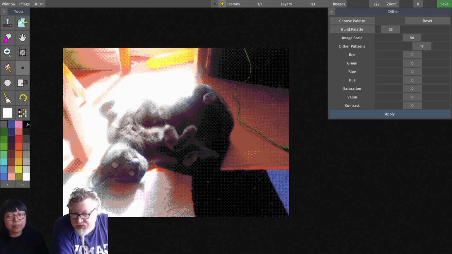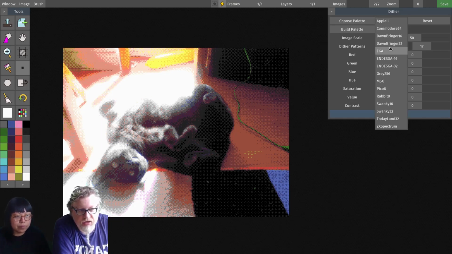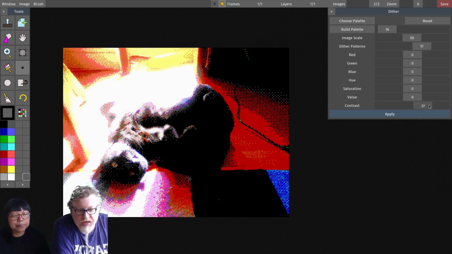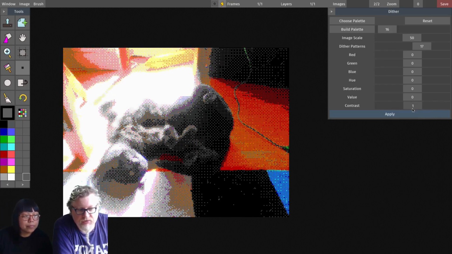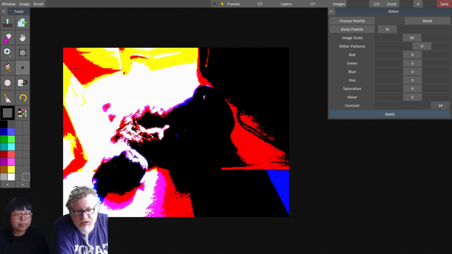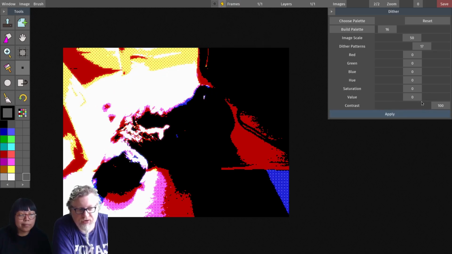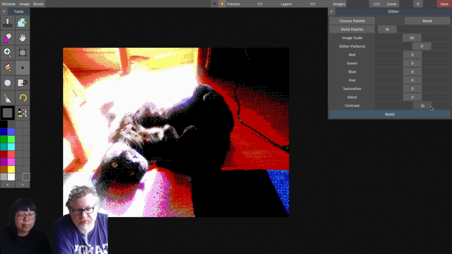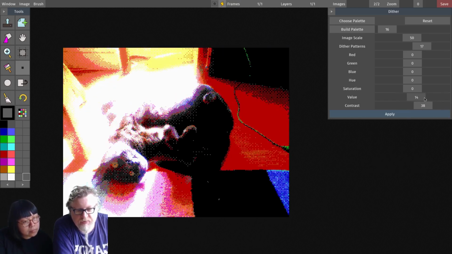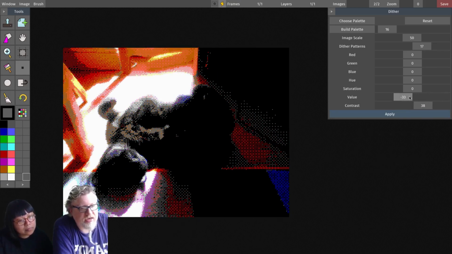Yeah. At the moment, it's trying to fit that image into this palette. So the palette we've got is the Swanky 32, so I could choose a different palette. I could go for like EGA. It tries to fit the EGA palette. Yep. When you get things like EGA, it's best to knock the contrast up a bit. You can see what's happening to the original image as well. So you can see, obviously that looks like a horrible image before you even do anything. So the closer you are to that, the closer it's going to be able to pick the right colours. Yeah. You put the brightness up and down a bit as well. So that looks like an EGA image, doesn't it?